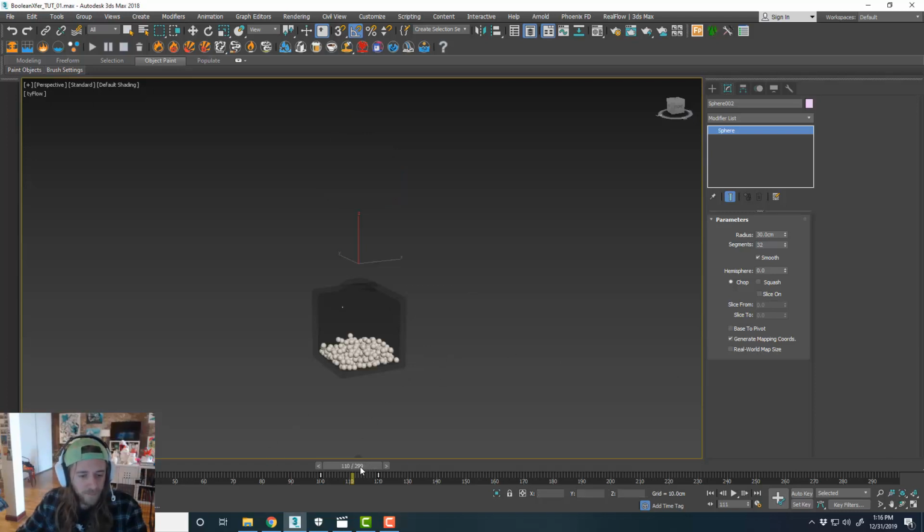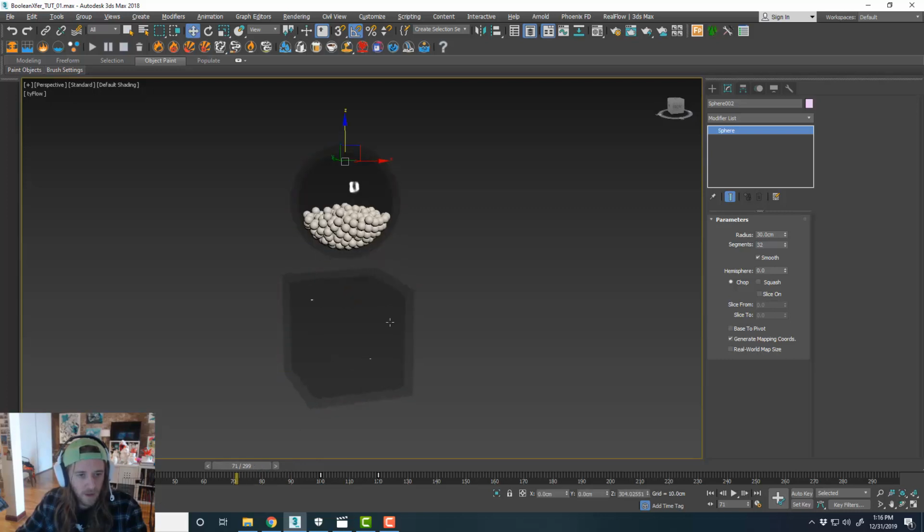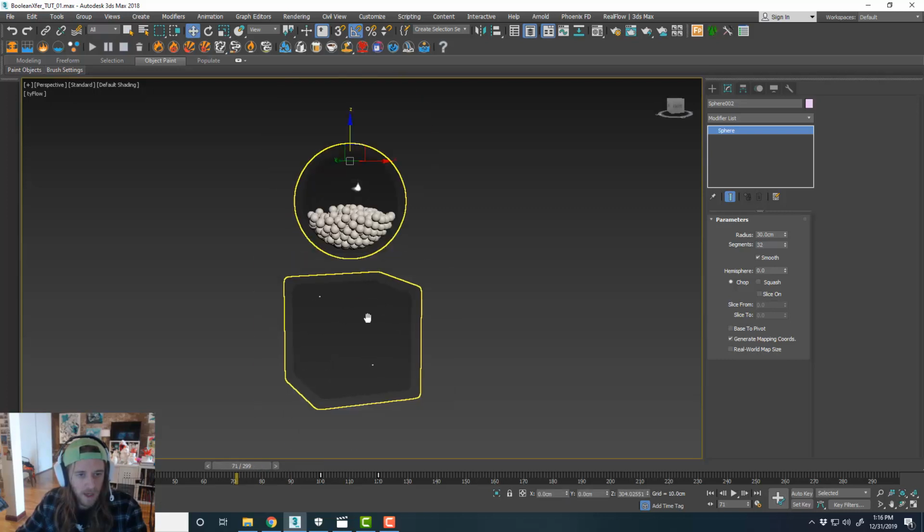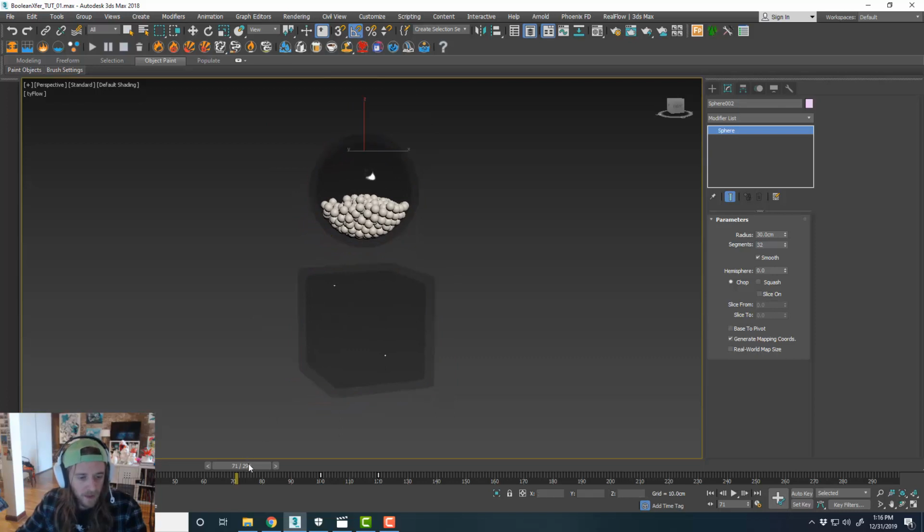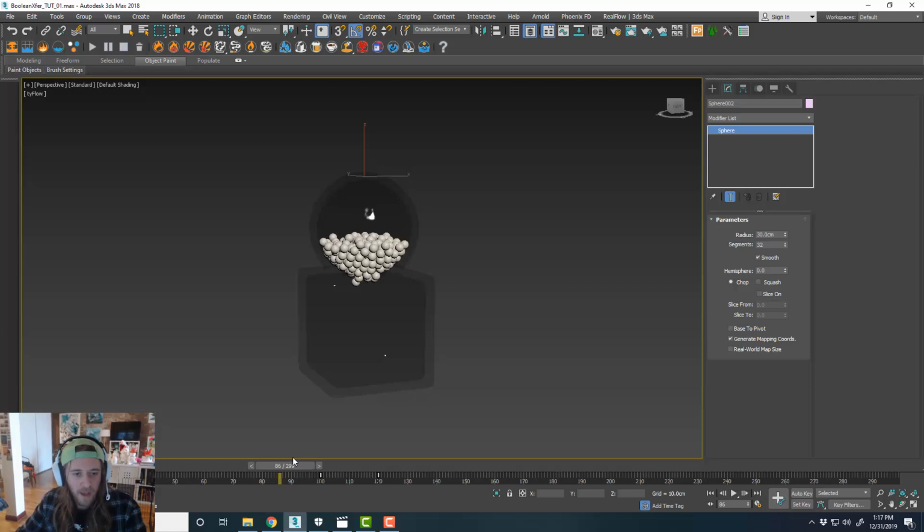Okay, so now that it's processed out a little bit, we can scrub the timeline and see what's happening. This is looking great so far. The sphere comes down, and on contact the TyBoolean is working and driving our TyMesher. As soon as that void, that little pocket, opens up, the particles from the sphere start to fall into the cube, which works great.